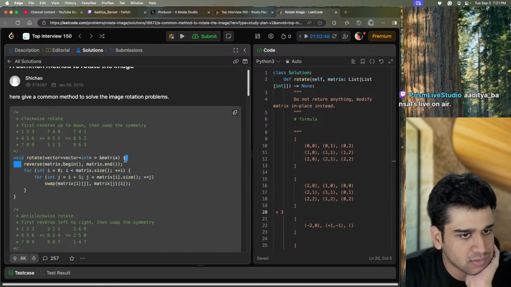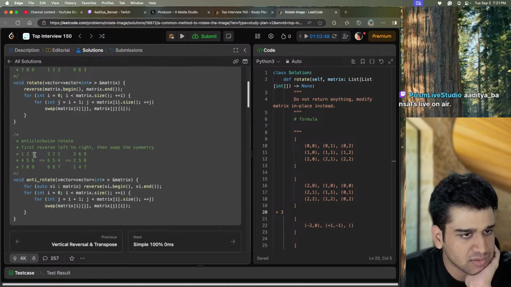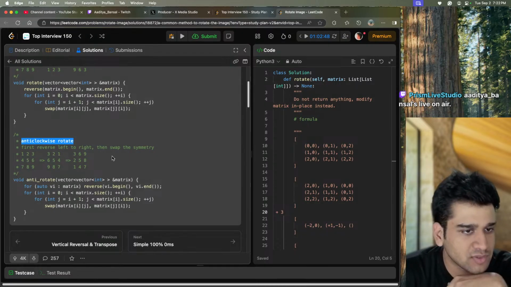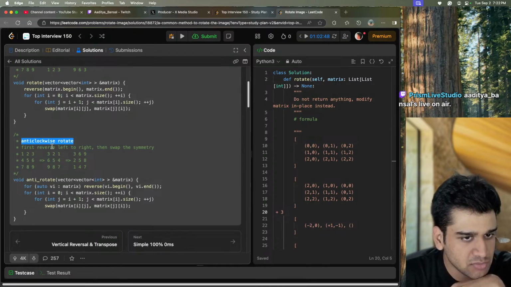Okay. They reversed it and then they swapped elements. Anti-clockwise rotate: first reverse, left to right, then swap the symmetry.